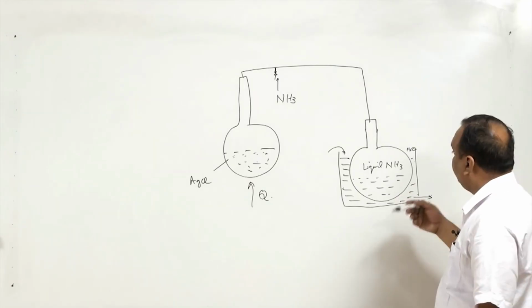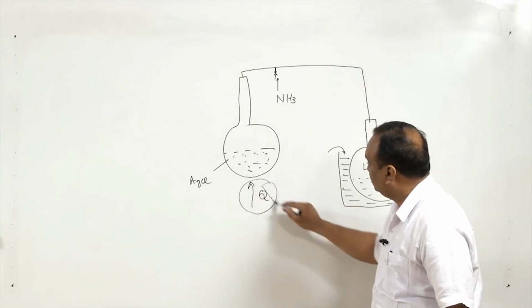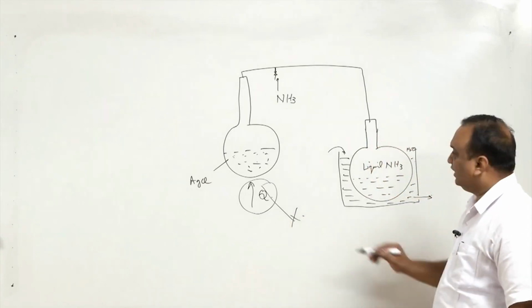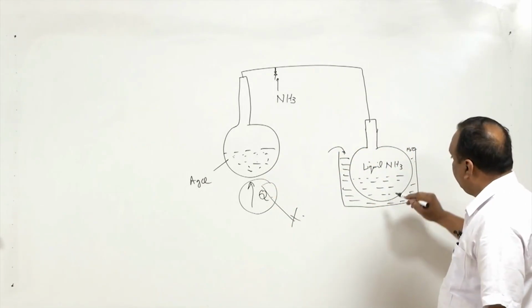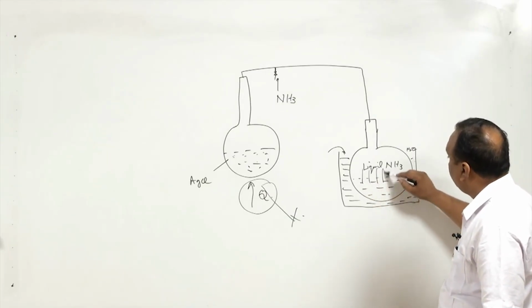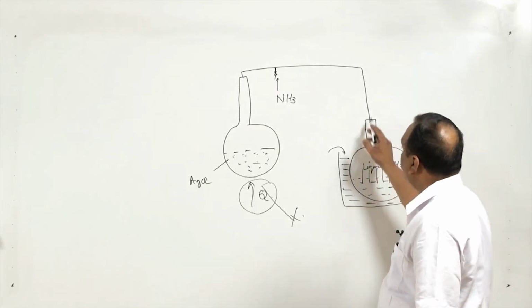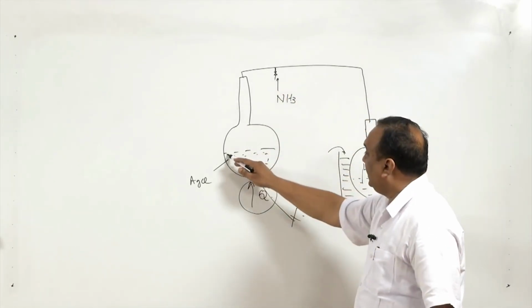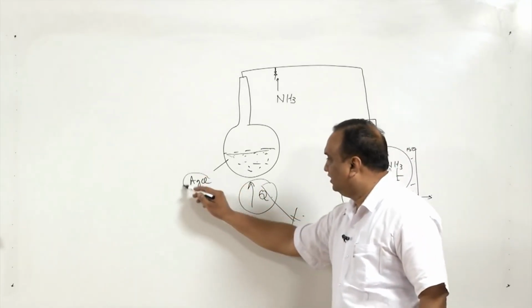But when he started his observations after some time, and this heat was removed because it was no longer required, because all the ammonia was collected here, he found that this pool of liquid started boiling. It started boiling off, and after a certain period of time, all the ammonia was again reabsorbed by this silver chloride.